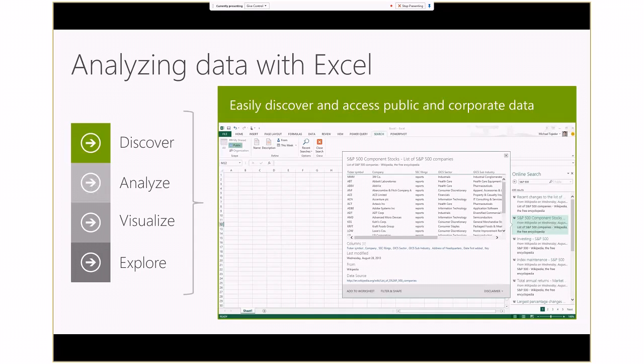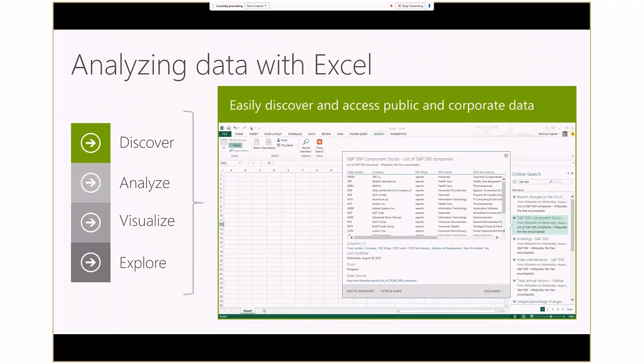I can go through, grab a data source that changes. Wikipedia is probably the best example of this. Many of us would trust Wikipedia for a spot check to say, oh, I'm going to look at this. The example we have here is the list of S&P 500 companies. Well, that's true for today, let's say. And I would be able to go out there and get that information and use it. But what happens a week from now, or a month from now, or 6 months from now when that list changes? I have no idea.